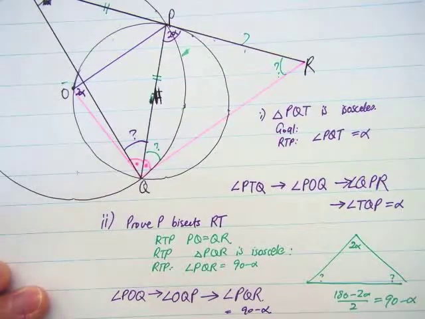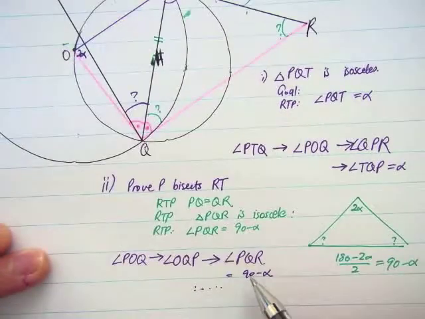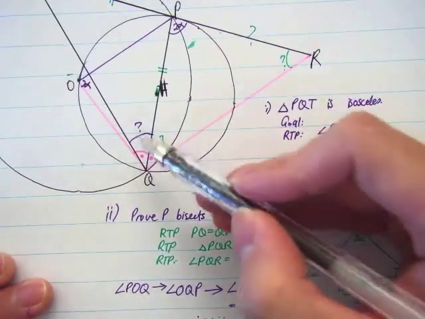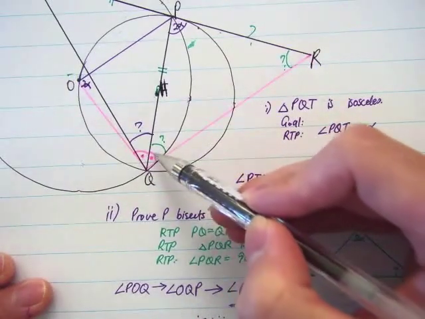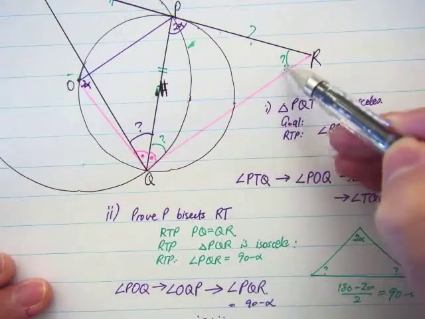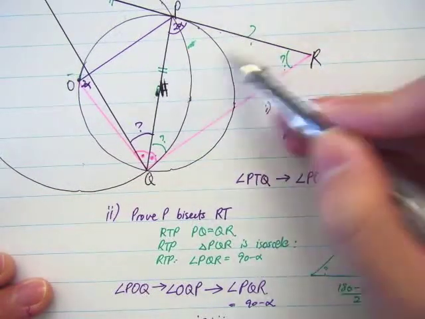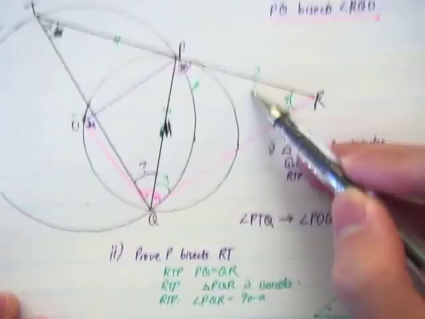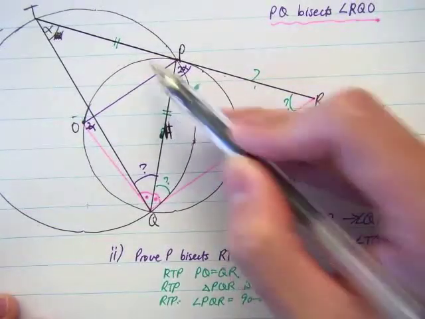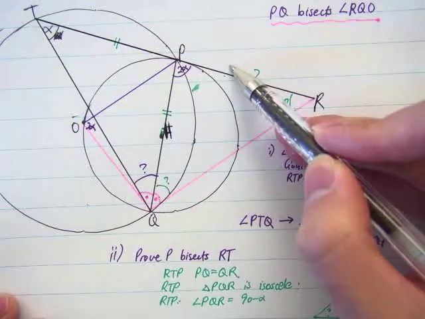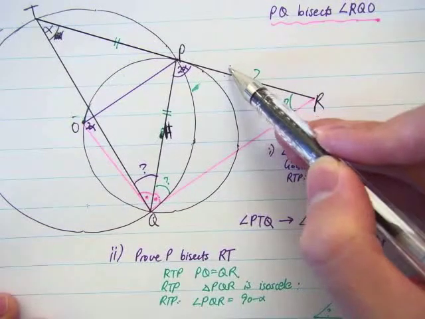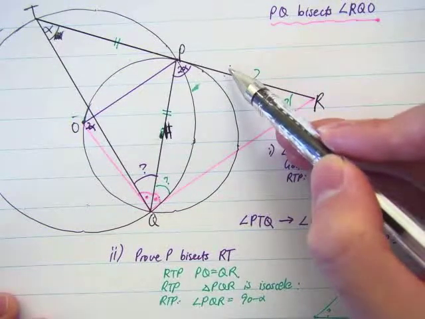And then after that, all you have to do is just a bit of conclusions. And the conclusion is that because that's 90 minus alpha, that's 90 minus alpha, that is 90 minus alpha by the angle sum of a triangle, that is an isosceles triangle, those two are equal, those two are equal from before, those two are equal. I'll leave it up to you to write the proof out. Enjoy.